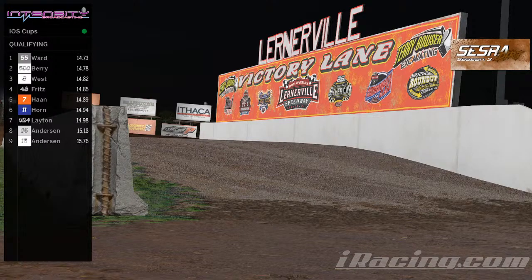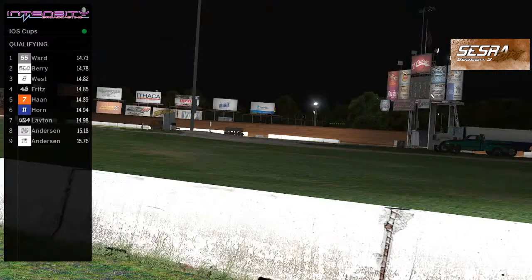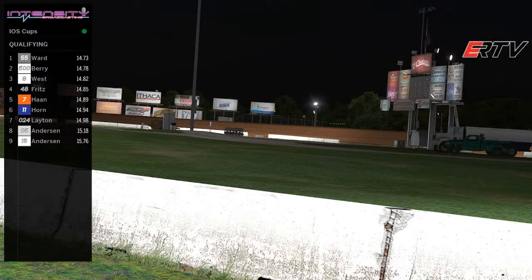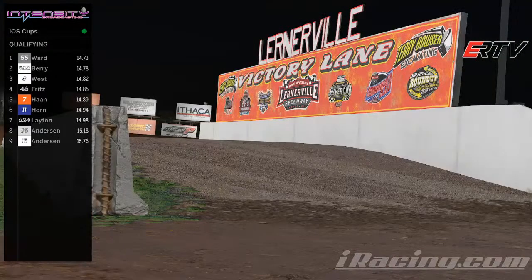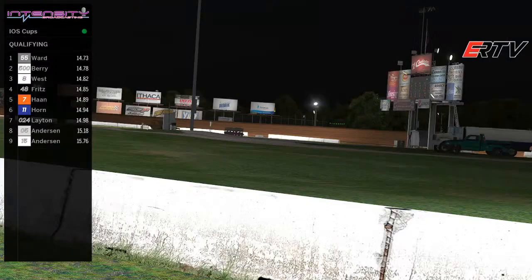And again, I do apologize for not having any points from last week, but we saw a great race last week with Tyler Berry coming home with the win. We'll have to see if Dale Ward pulls the same trick that Tyler did last week. Tyler took that precious EOL to get those bonus points. Now in this league, the pole sitter has the option of taking an EOL before the race starts, and for every position that he passes, it's 1 bonus point on top of the points he would earn for the win.